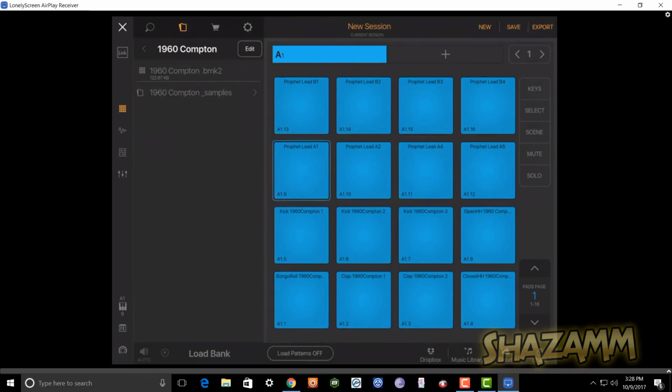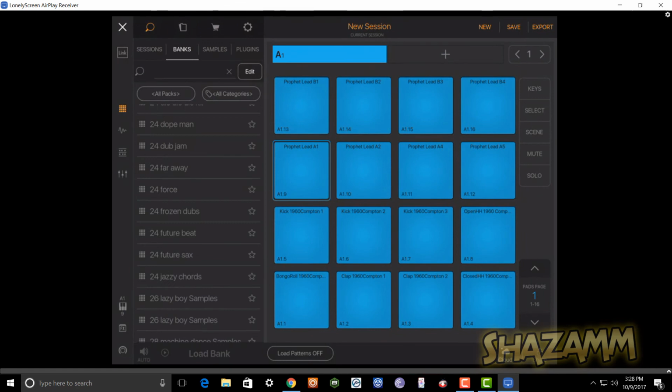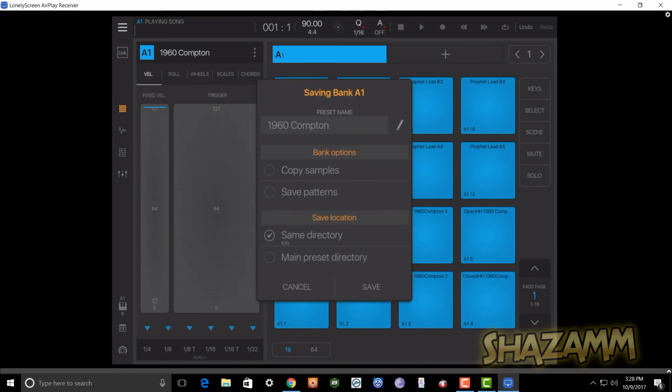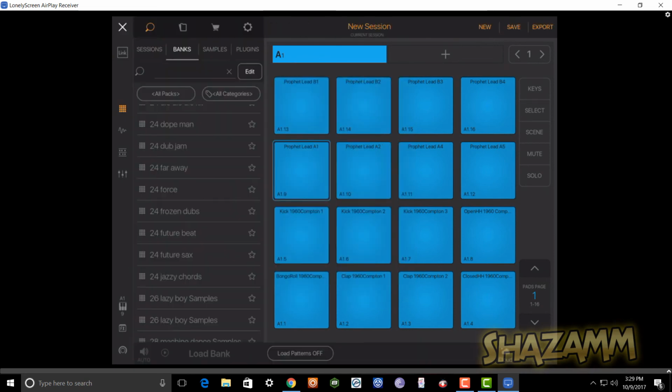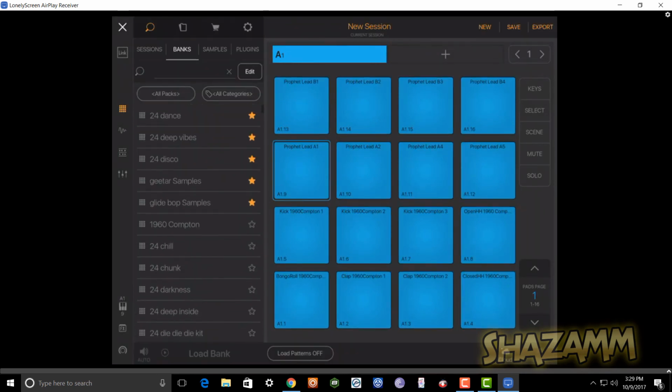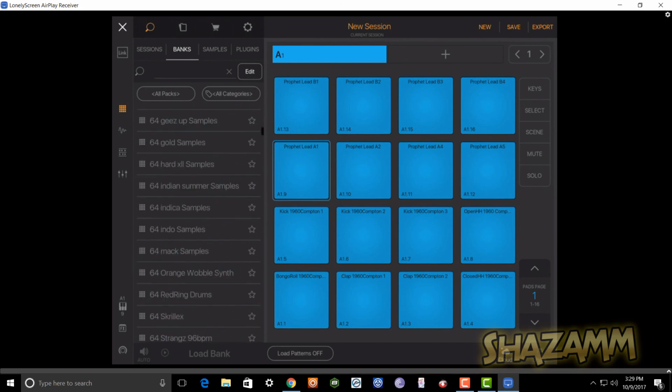Because when I did it, if I go to my load banks, now what I did, once I made them all BeatMaker 3 files, I saved them. Like if I wanted to save this, you can go to File, and you go to Save Bank. You can save it in the main directories bank, and then you copy files. Because I'm going to delete the original, I'm going to delete the BMK file once I make a BMK3 file. So that's how I would do it. Then I would go save. And then when I want to access that, when I go here to load banks, all of my banks are in here. You see that?